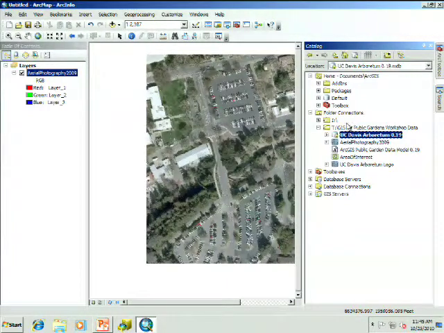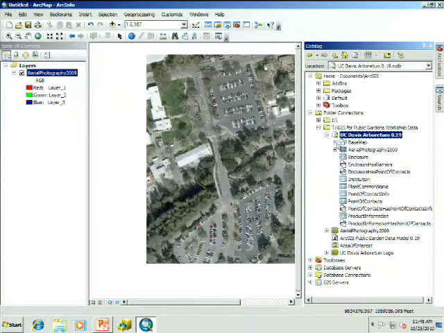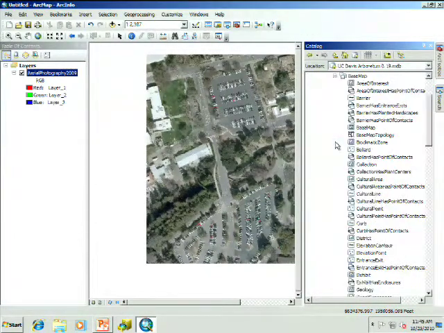And now you can see here in this folder we have this area of interest shapefile that was given to us by somebody else, that being me, I guess. And we're going to load that into the area of interest feature class. So hit the plus icon next to UC Davis Arboretum 0.19. Open up base map. So you see area of interest.